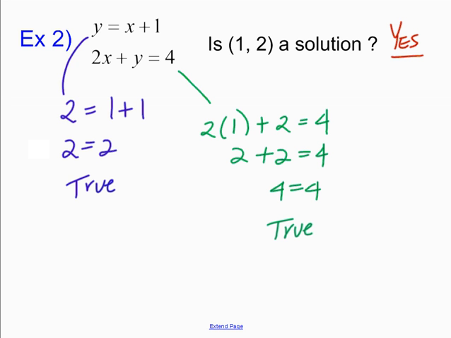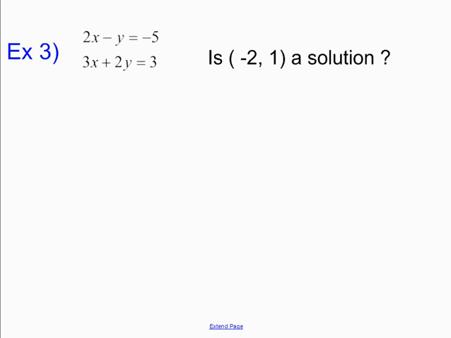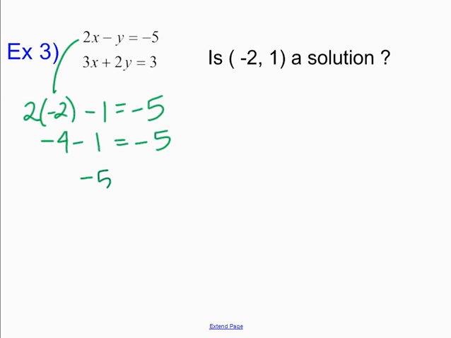We're going to try this one more time. I'm going to throw a little more negatives at you because the reality is that we've got to do some negative practice. Okay, that's where we're probably hurting the most, in our integers and using order of operations. So we have 2 times negative 2, which is negative 4. A negative 4 and a negative 1 is negative 5. So yes, so far it's true. Let's find out if it's going to be true for the second one.